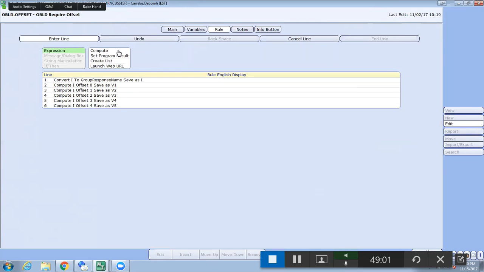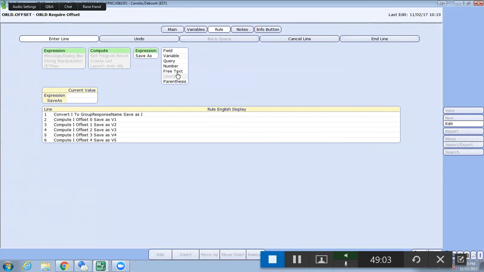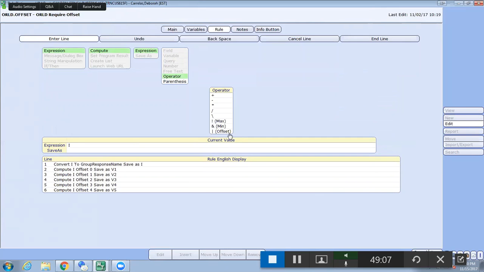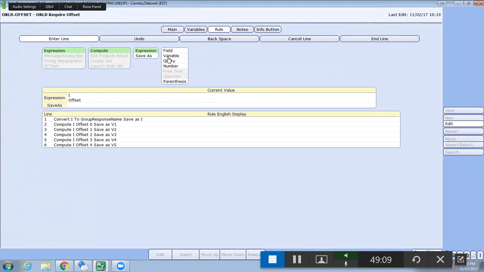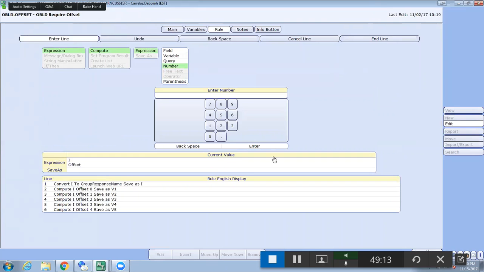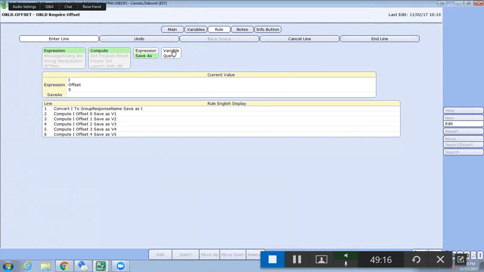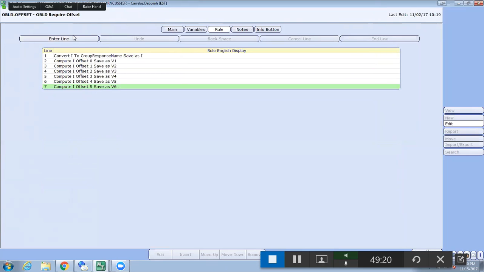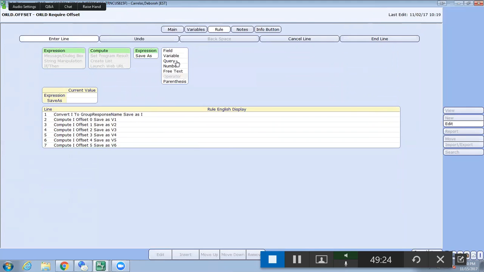And each of the offsets are its own line, so that's why I do need to click end line after each one. Okay, so let's keep going. Variable. Sorry, my computer keeps slowing down.